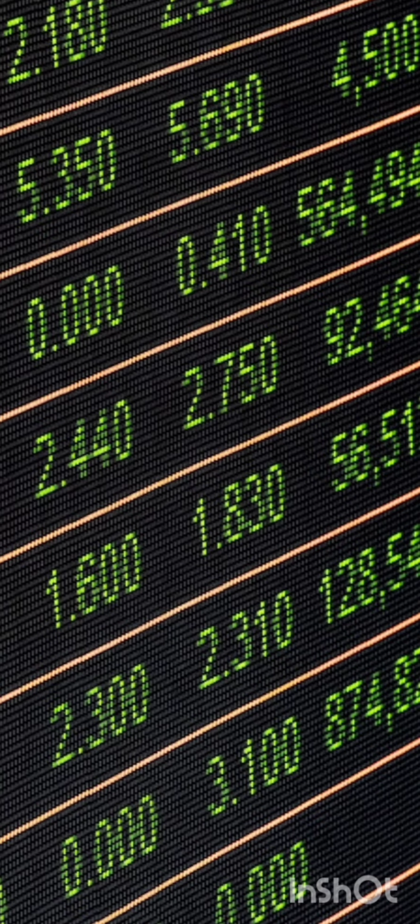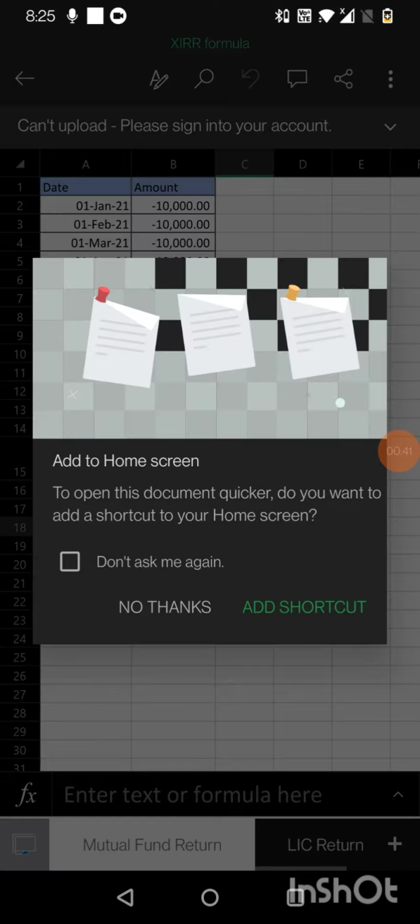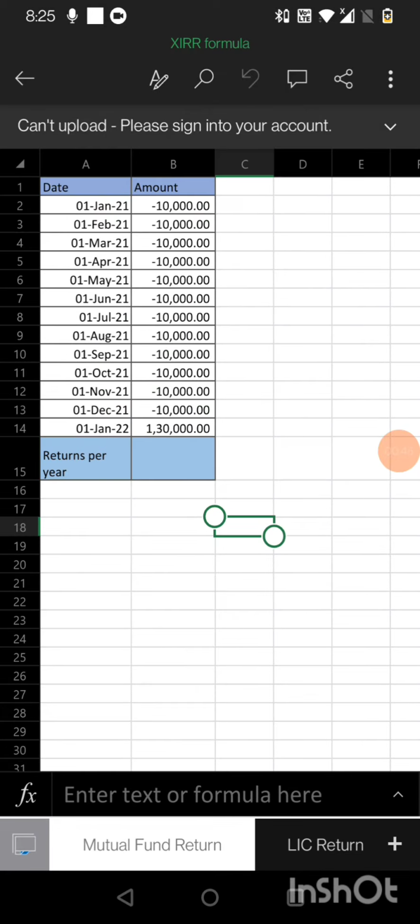So my audience should at least know the simple Excel formula, so they can apply it, okay? Because the whole formula I have made in Excel. So it would be great if you have minimal knowledge of Excel, then only I can explain it and you can execute it on your own mutual funds. Okay, so here I have taken some assumption data sets for the calculation purpose.